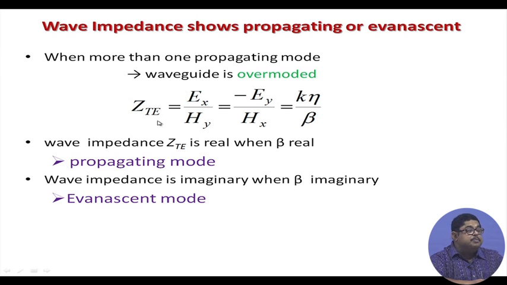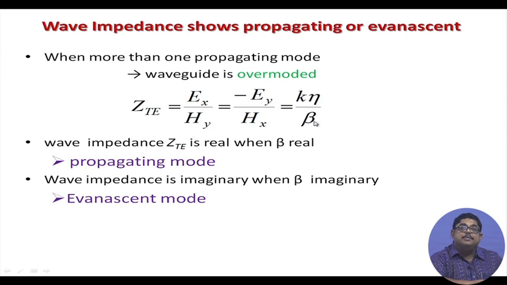Now, the wave impedance. Remember, we cannot have characteristic impedance here, because we cannot define V and I. Characteristic impedance is a low frequency concept, but wave impedance is always there, as we have already discussed earlier, a fundamental property of the wave. That will be k eta by beta. Various modes will have various betas, so actually we should have written beta mn, and similarly Z TE mn. The various TEmn modes will have different wave impedance. Now, wave impedance Z TE is real when beta is real, because k is a real number for simple material, and eta, the intrinsic impedance of free space, is a real number equal to 120 pi or 377 ohm. So, if beta is real, Z TE is real.